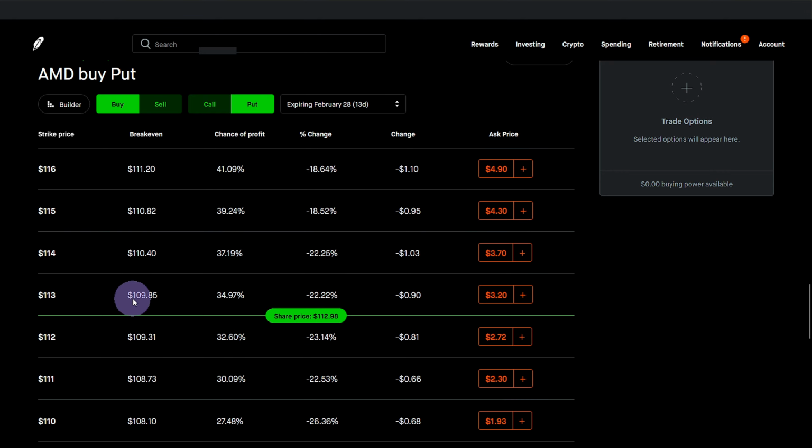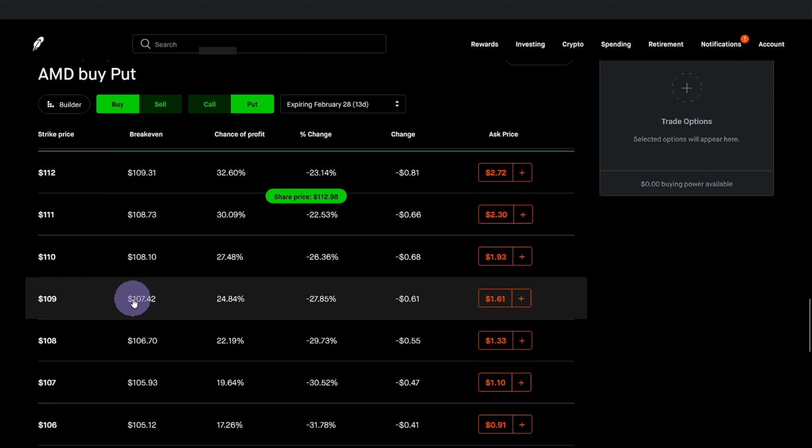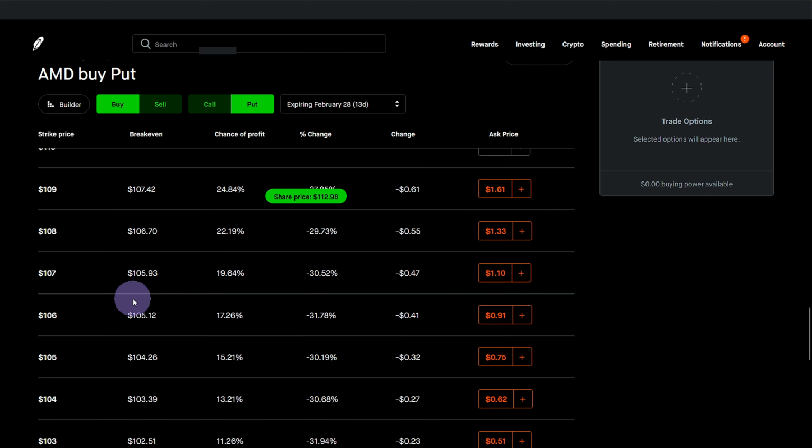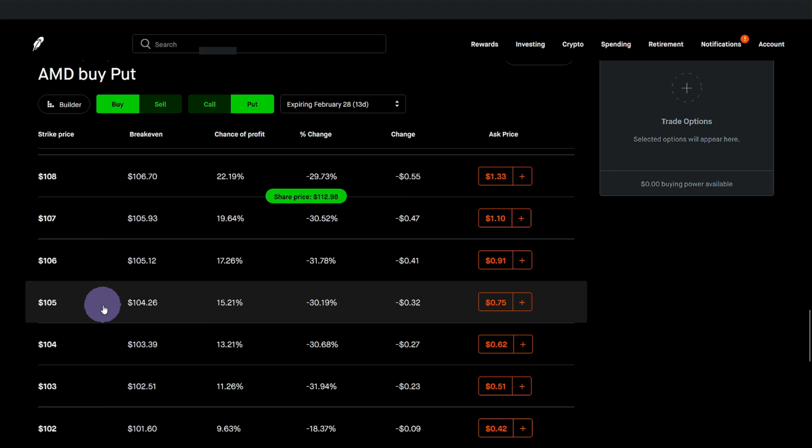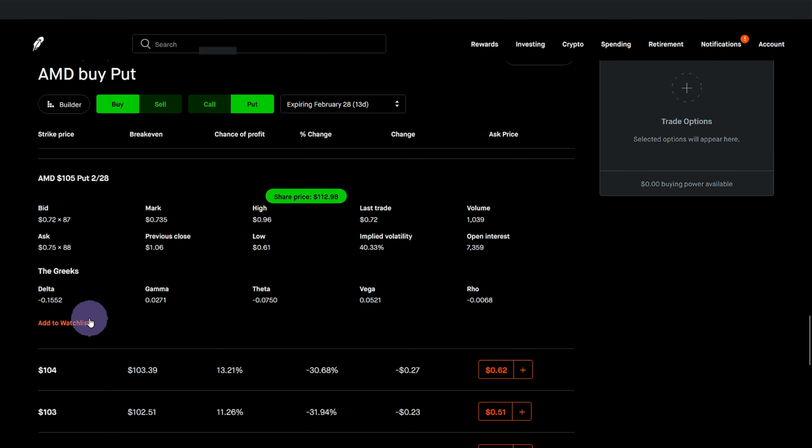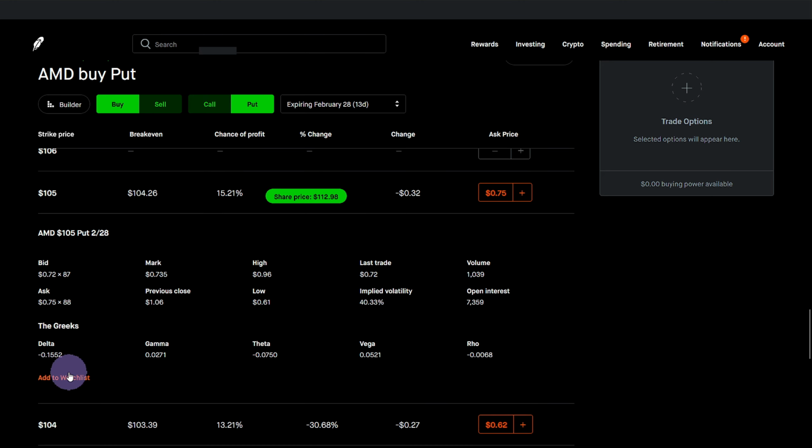Contrast this with a lower strike. Let's say I'm not real confident that the stock will move, and I might want to risk less money up front. Picking the 105 strike here, you can see that the delta is 15 cents. I'm going to pay a lot less for this option. This one you can buy for $75. And when the stock moves $1 up or down, I will gain or lose less, $15.